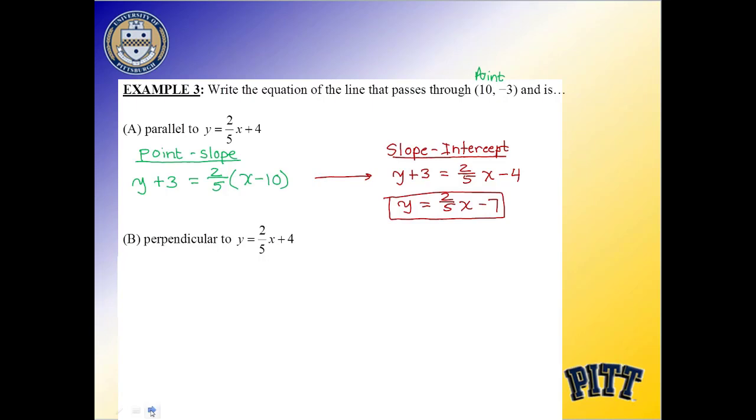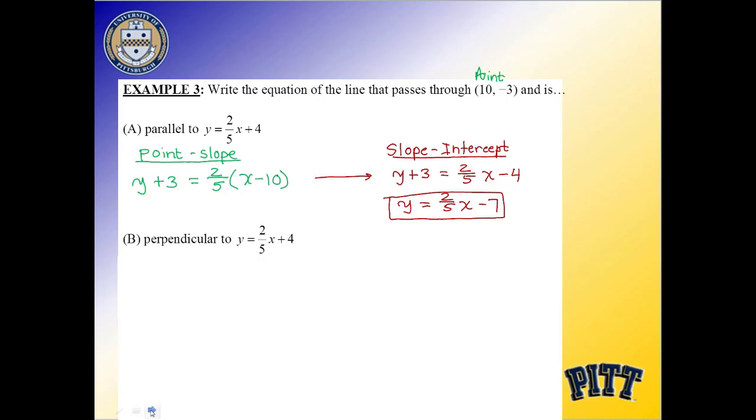A mistake that students will make with this, and I've seen it happen a few times, not as much as with the perpendicular one, is that some students will say y = 2/5 x + 4 again, because they'll say the slope's going to be 2/5 and I'm going to have the same y-intercept. Well, no, who said you're going to have the same y-intercept? As a matter of fact, that line, y = 2/5 x + 4, does not pass through (10, -3). So we are talking about a different line here.